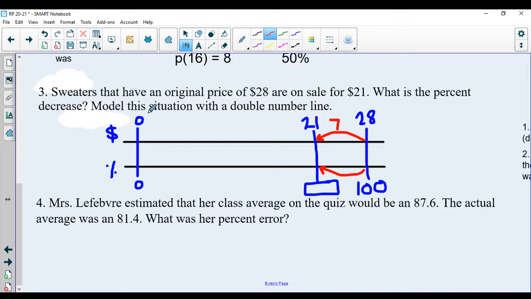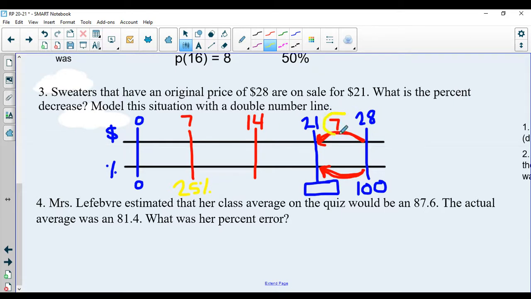And I can already see a way to divide up this number line. I'm seeing a lot of multiples of 7. So I'm actually just going to count by 7s here. So here would be $7, 14, 21, and then 28. This distance, that amount, 7, what percent then would that be equal to? How many total sections do I have? I have 1, 2, 3, 4 sections. I know 100% divided into 4 sections means that there's 25% per section.